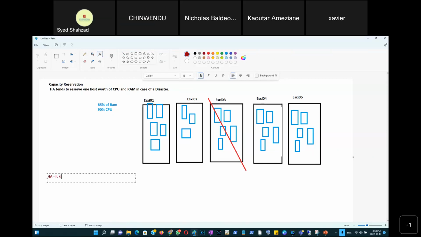It kicks in when a host crashes and VMs need to be, emphasis on the word, restarted on the surviving hypervisors, right?